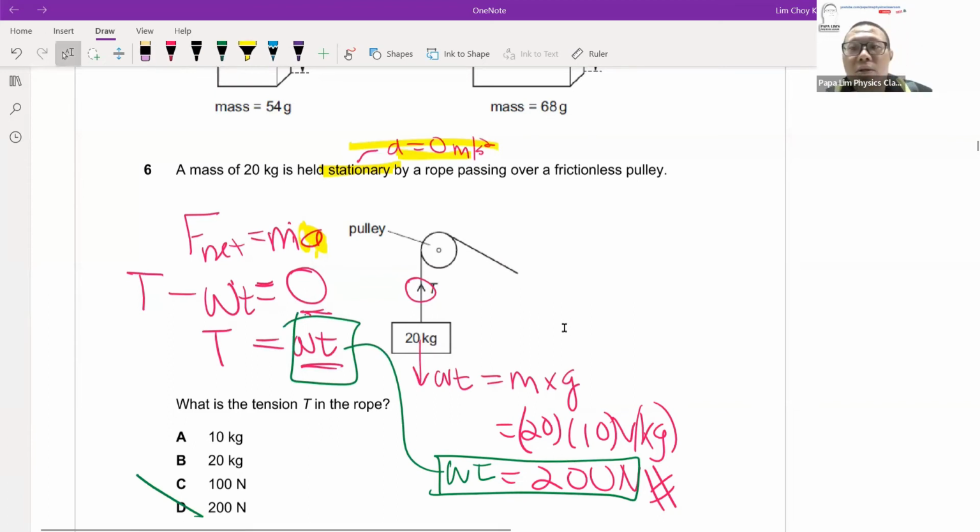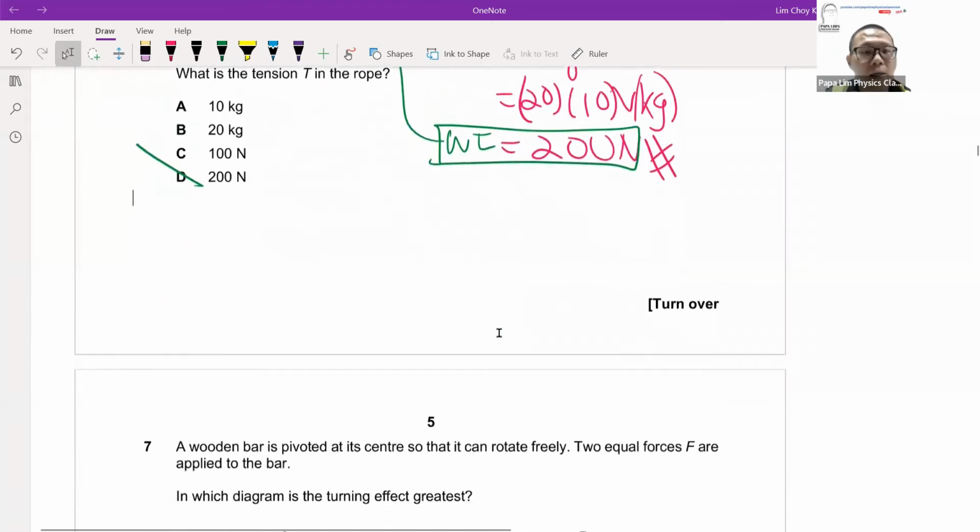Okay, Newton's law, and the standard formula of weight equal to mg. Now this is question 6. Now question 7.